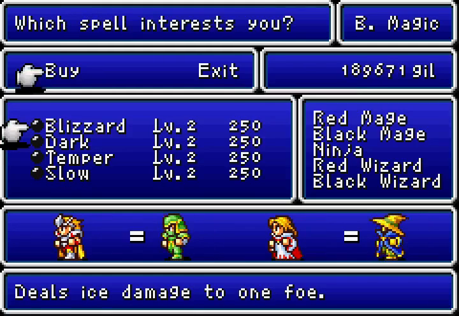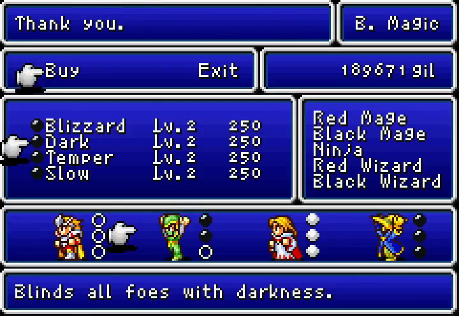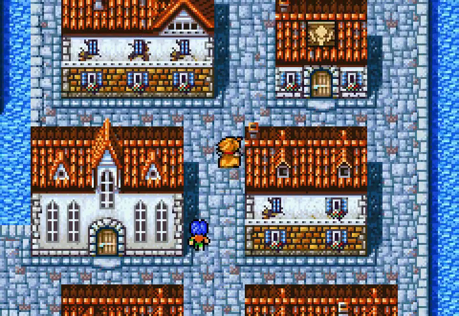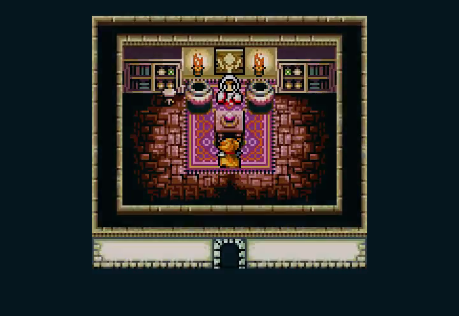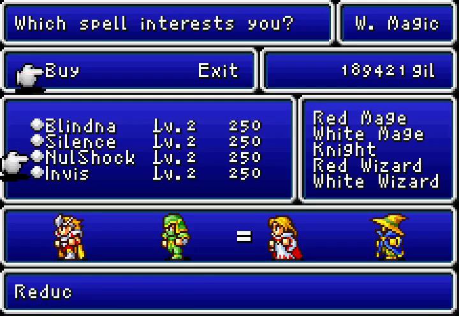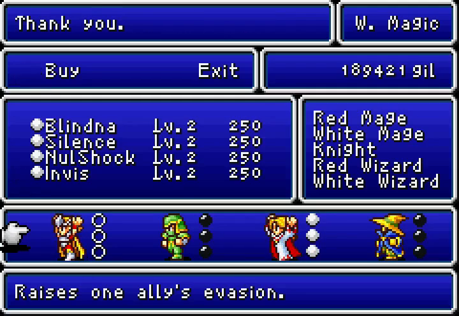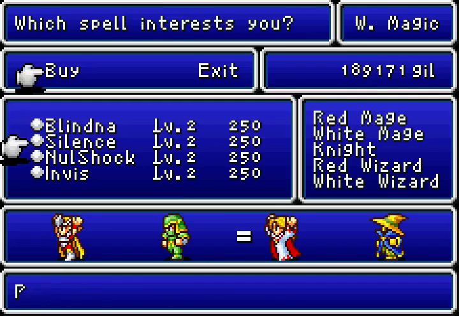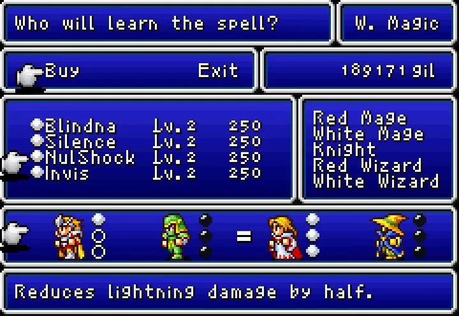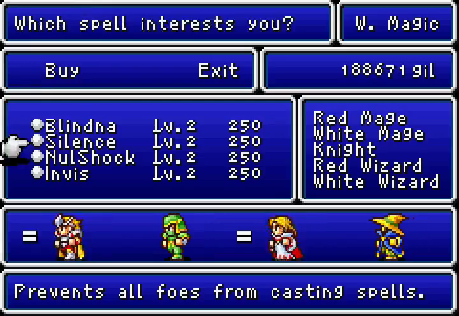Let's have some ice. And let's have dark as well. Where do we have the light magic? You already have those. Let's have that one. Let's have null shock on you as well. And silence, that could be pretty good.